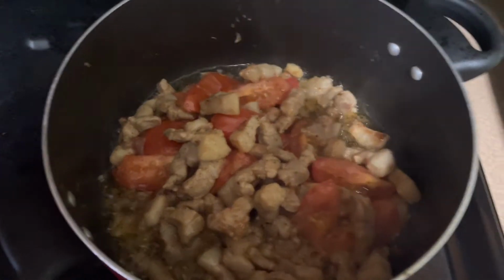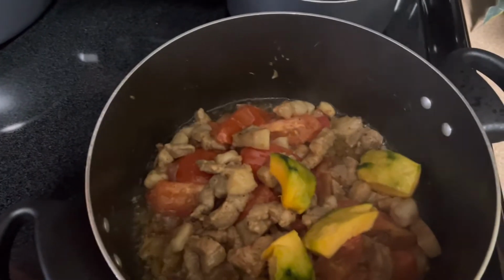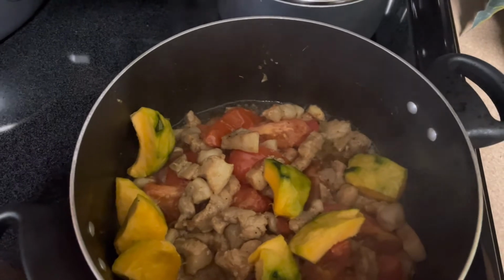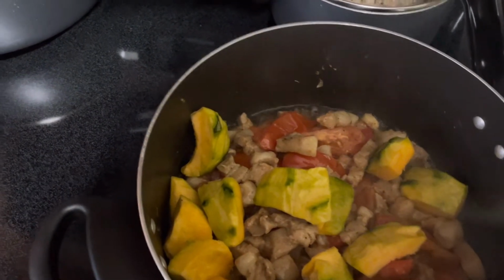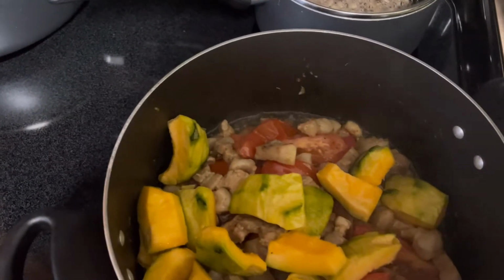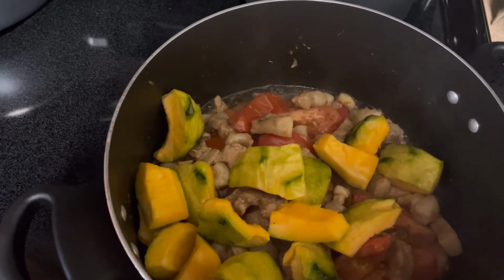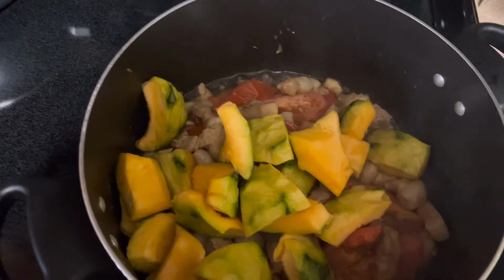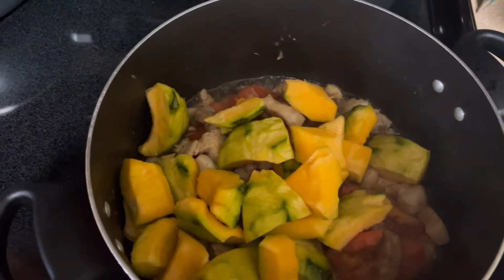So that's how it looks now. Then we are going to add the squash, calabaza, because they are hard and it takes a little bit longer for them to cook compared to the other vegetables. So again, through tai chan. Then I'm gonna add a little bit of water so it can simmer a little bit. So we'll cook the calabaza.